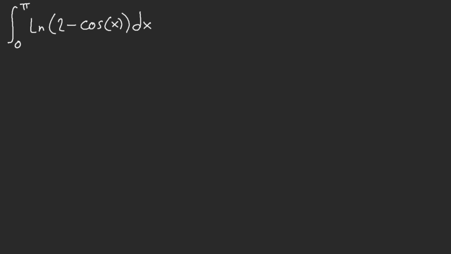Okay, so we have another tricky integral. This one's evil. I will say this integral is very, very evil. I'm not joking with you. Now let's go ahead. How do we construct an integral function for this? Well, I see that we could try n here. So let's try that. Let I of n equal the integral from 0 to pi of ln of n minus cosine of x.